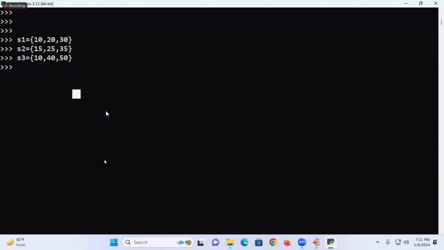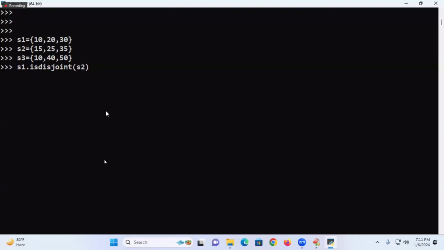Come to the application. S1 dot isdisjoint of S2. Isdisjoint means a Boolean answer will come. Are they joint or disjoint? Disjoint, so yes.